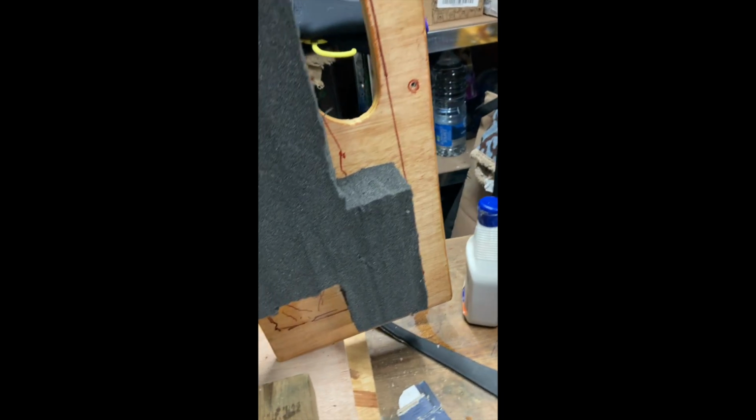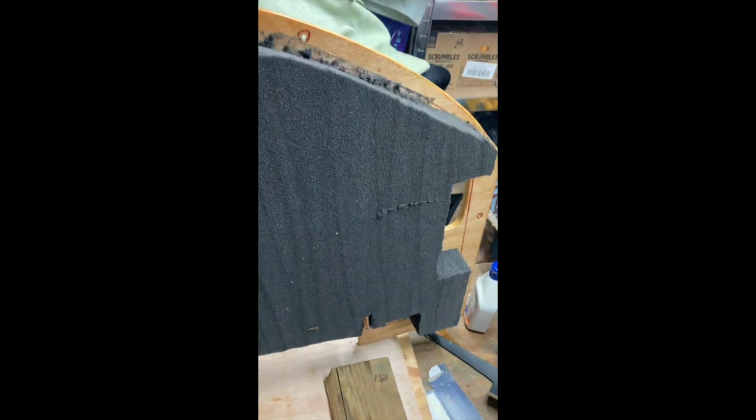So here's the new soundproofing. I've gone for, I think, 50mm, probably a bit too thick. I mean, it makes getting the spare wheel in a bit of a squeeze. But you can lay the dash on in the vehicle and then poke your head through the bonnet and use a pen to outline where you need the lip, because this sits on the lip, so you need to cut the soundproofing away so it sits properly on that engine bay lip.